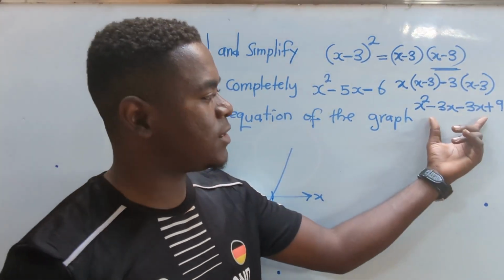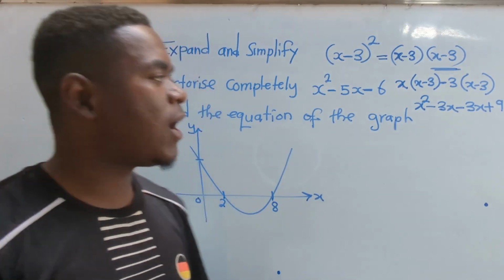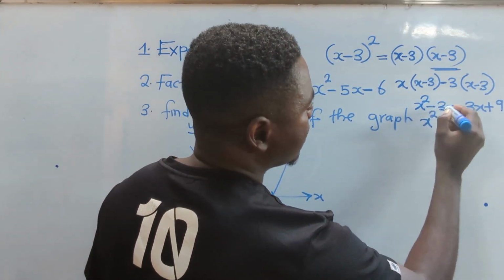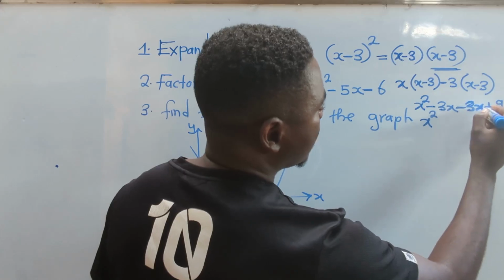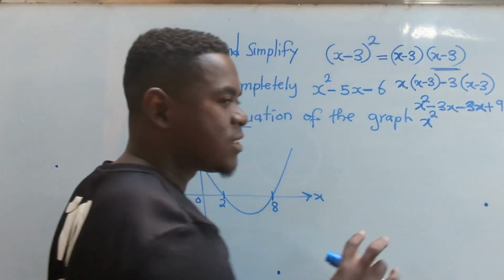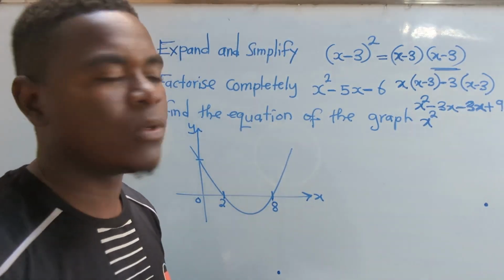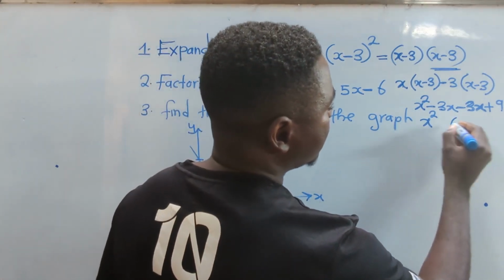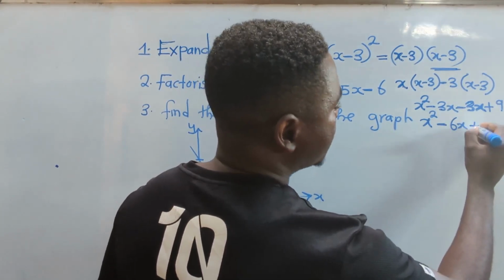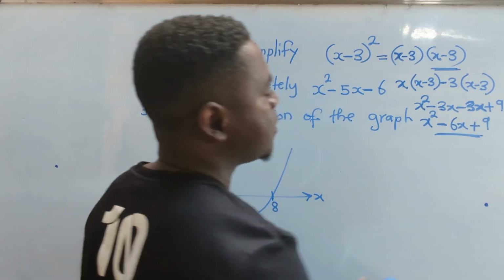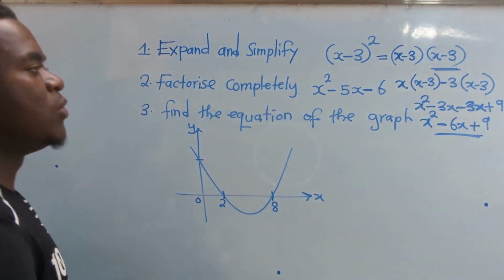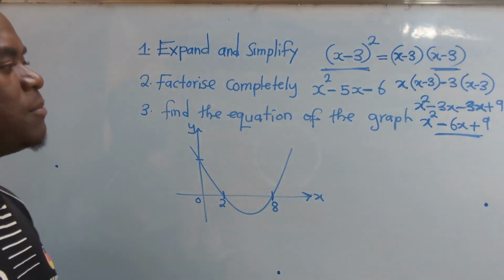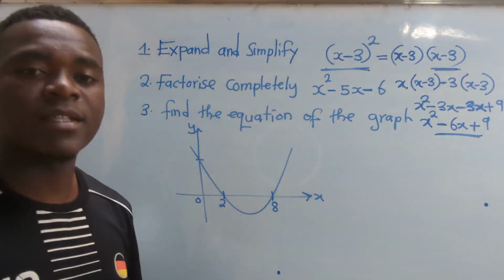So we've expanded, then we need to simplify. How then are we going to simplify? We say group the like terms: x squared, then minus 3x minus 3x. These are like terms. So whenever you have same signs, you know that we add, then maintain the sign. So we are going to get x squared minus 6x plus 9. So meaning that this is the answer you get when you expand this part. So we've expanded and simplified. That is the answer we are supposed to get.